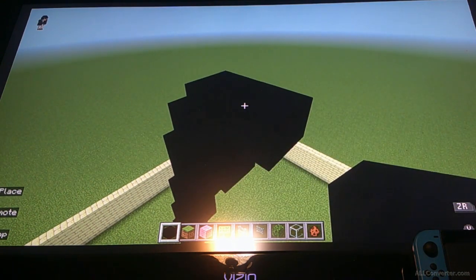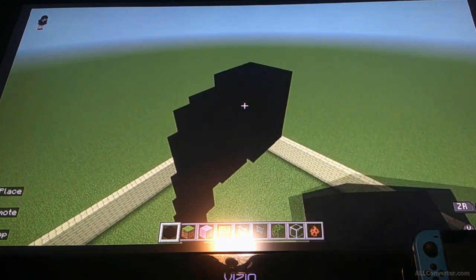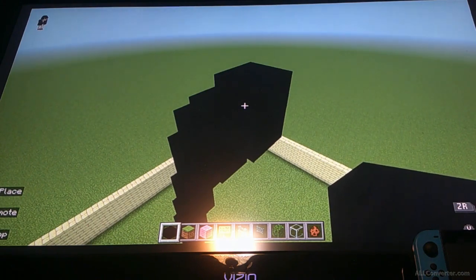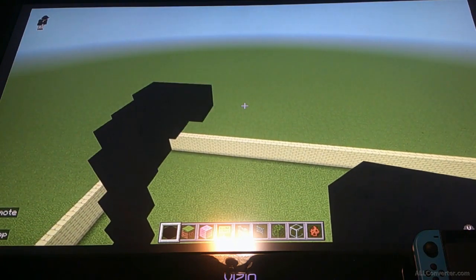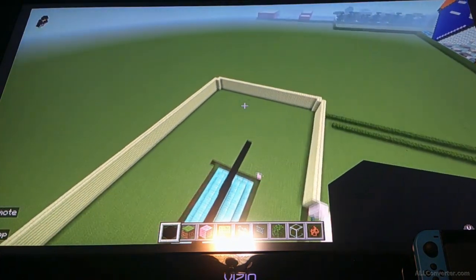Okay. Let's see. There is a raw iron one. Or there's a raw copper. I don't know the iron one. Right, so that's one side done. Now for the other side.